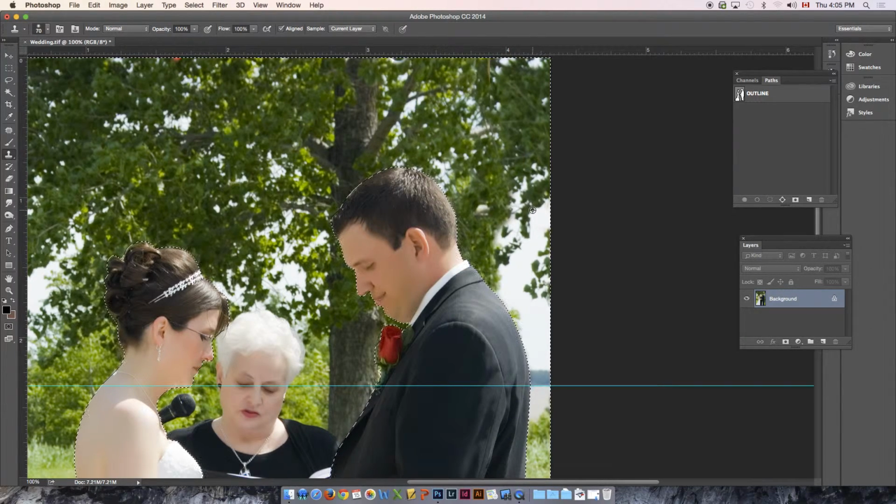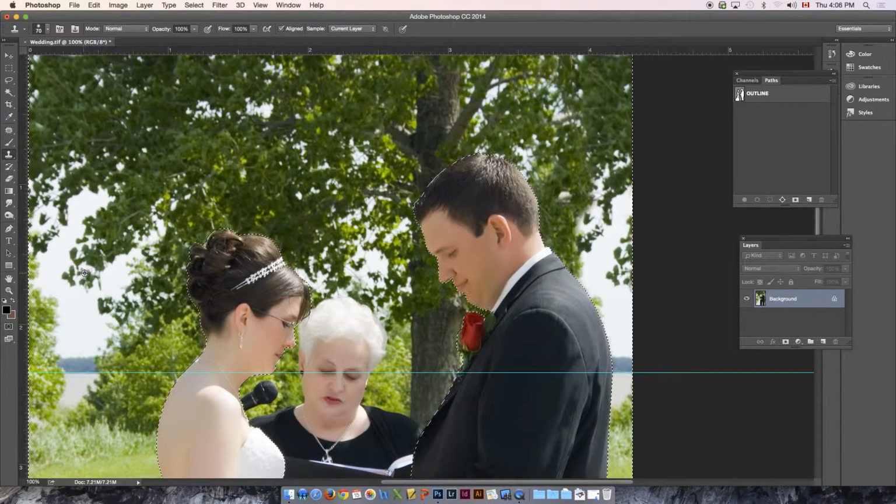Now, once again over here, holding my Option key, I'm going to fill in where this little edge of the picture kind of happened here. It didn't look very good, so I'm just going to fill that in. Whoops. You know what? I'm not happy with that. So I'm going to pick a point over on the left-hand side of the picture and use that as my reference point instead.